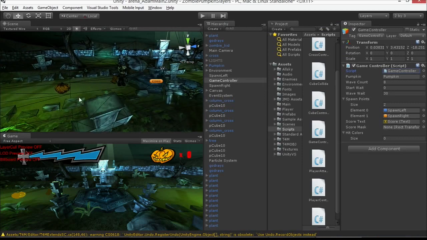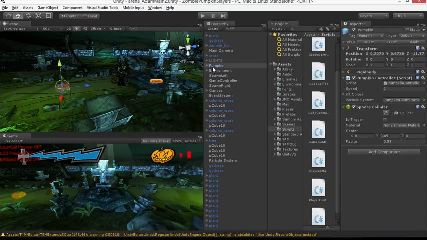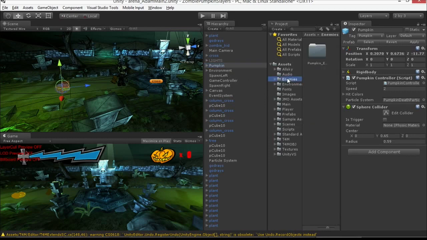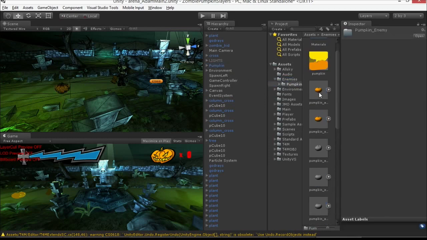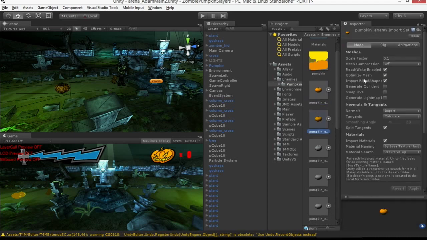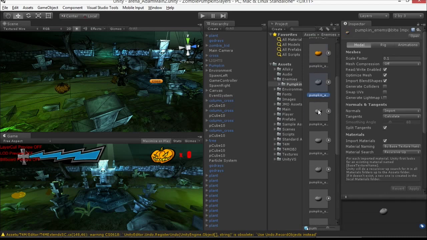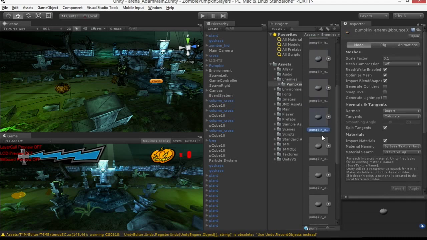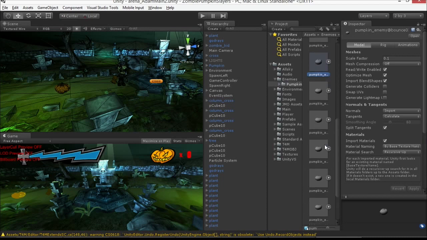Now our pumpkins, let's click on this pumpkin here. Matt designed this pumpkin, and with them we have in our enemies folder a bunch of pumpkin enemies. So we have a model for this pumpkin. Let's find, here we go. This is the model that Matt created for the pumpkin. And then separately are all these FBX files, all the animation data contained within them. Actually, in these cases, these are .ma. These are dropped in right from Maya, but they can also be FBX files.